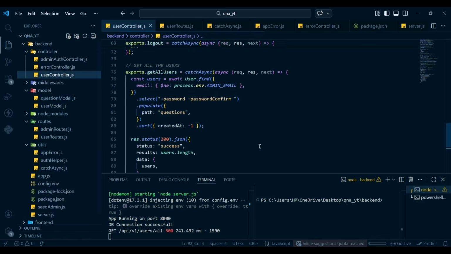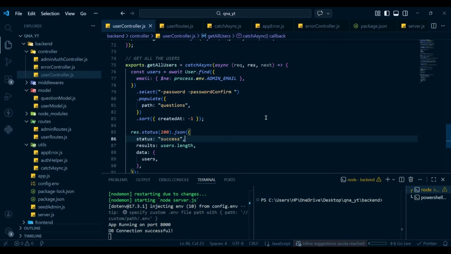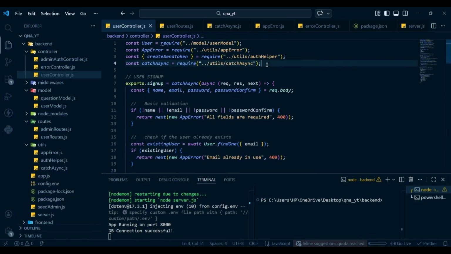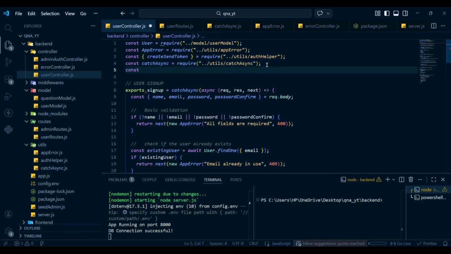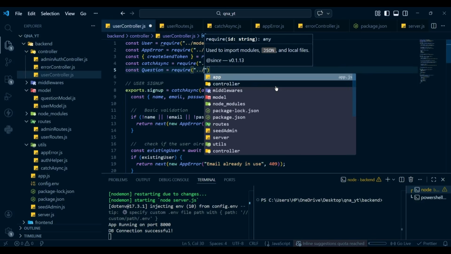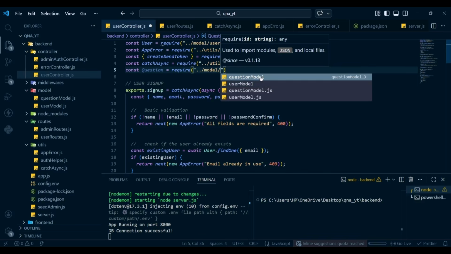So let's go here, the populate path questions. Here I figured out the problem. The problem is we need to import the question model here. So let's use const question = require('./model/question.model').